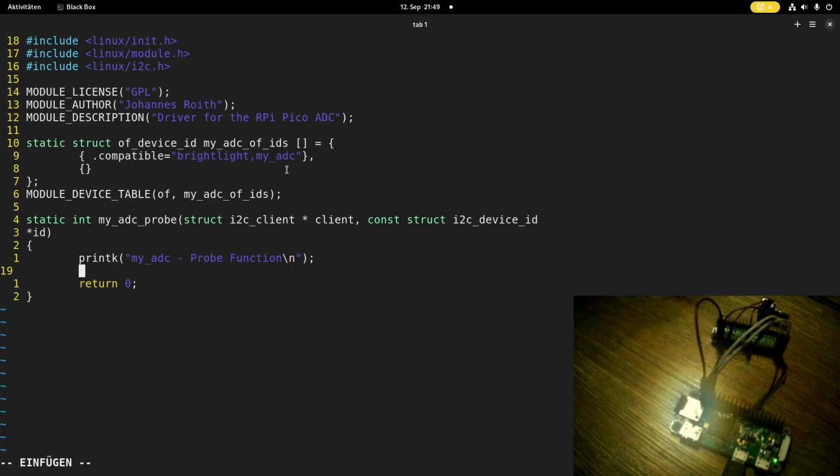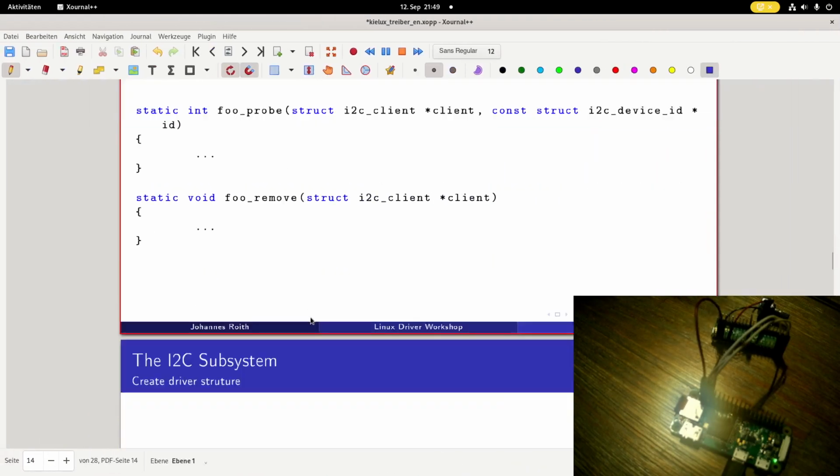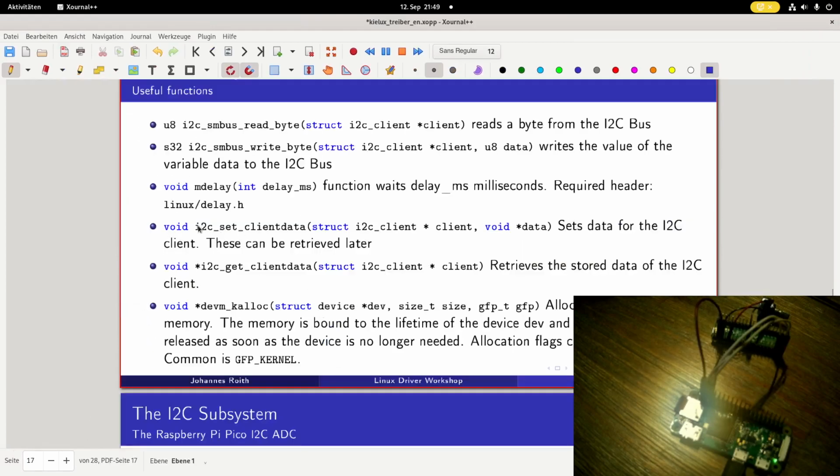So how can we do this? Well, we need i2c_smbus_write_byte. We want to write to the client, and we want to write a 2 to start one conversion. Then we need a delay, and we have to wait at least 500 milliseconds for the conversion to be over.